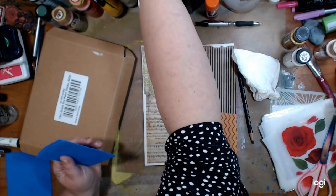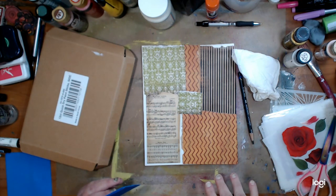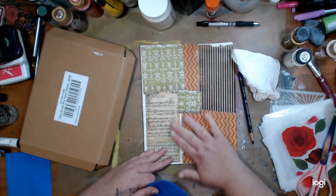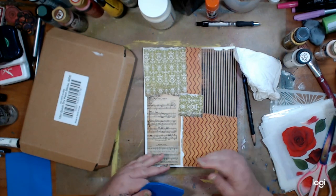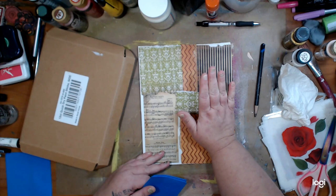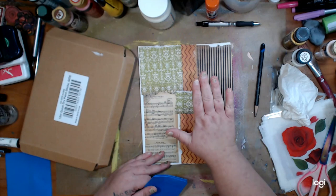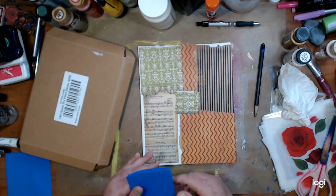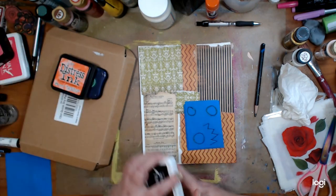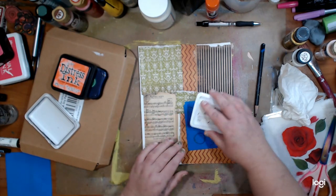One thing about Mod Podge, it's the same with white school glue, all the things. Like I can see here I put it on thick, right? So it's going to take a minute to dry, but it's also going to leave a film kind of thing. When people always tell me it stayed sticky, yeah, I get it. Sometimes it will. Number one, it needs to dry all the way. And number two, you have to make sure you do thin coats. You can't jack it all down and then want it not to lift or be sticky. It's hard to explain, but.